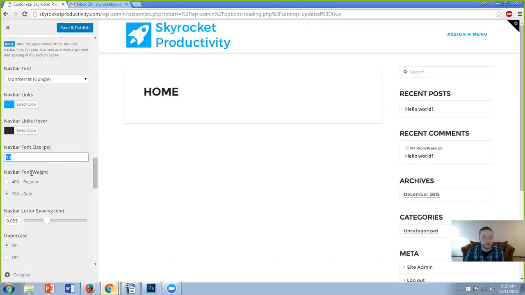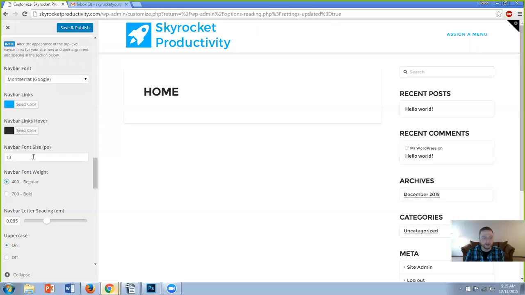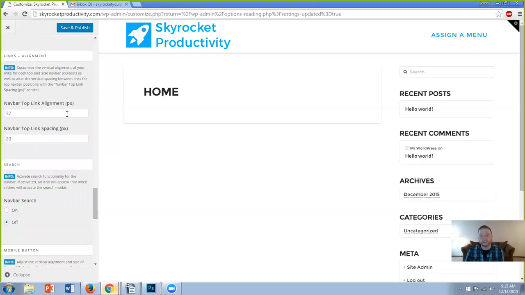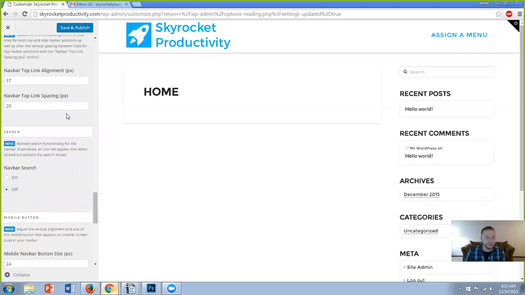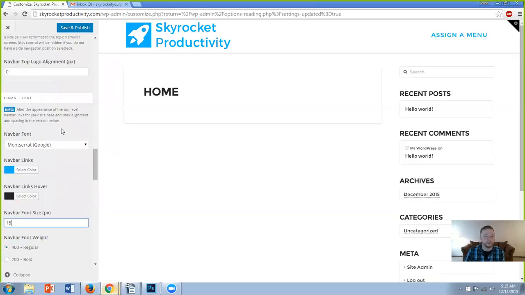We've got an uppercase. We're going to make that regular. Yes, I like that better. And we'll make that larger for our menu. Ooh, I'm liking it already, folks. Yep, that looks like a good width there. What did we put in for the navbar logo alignment?